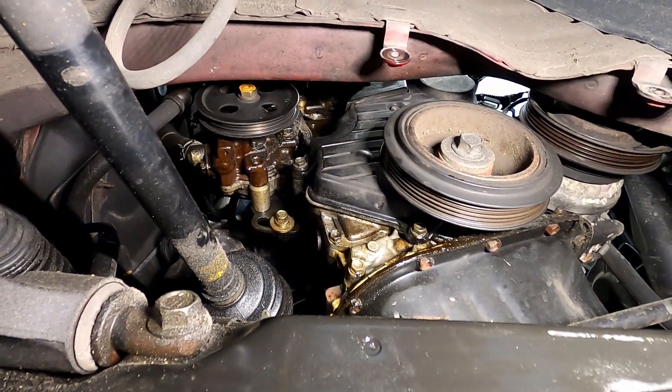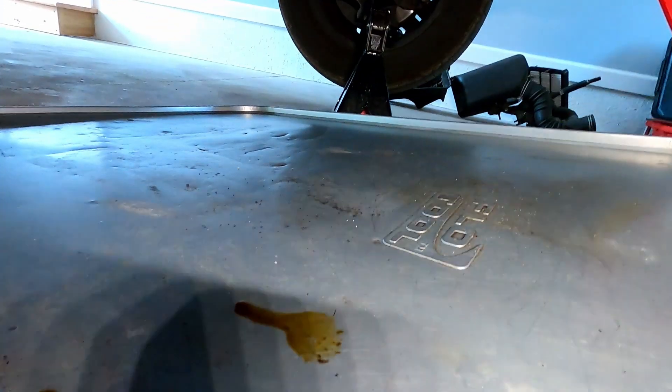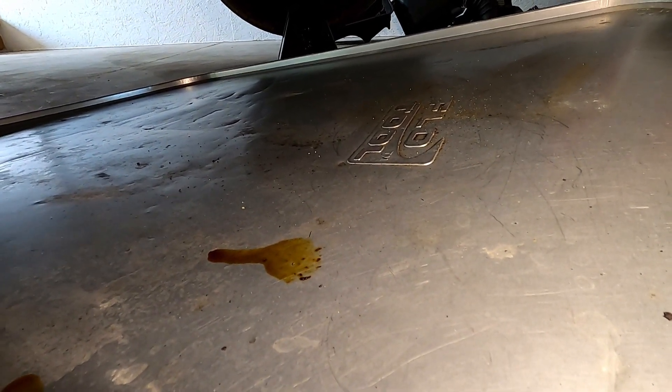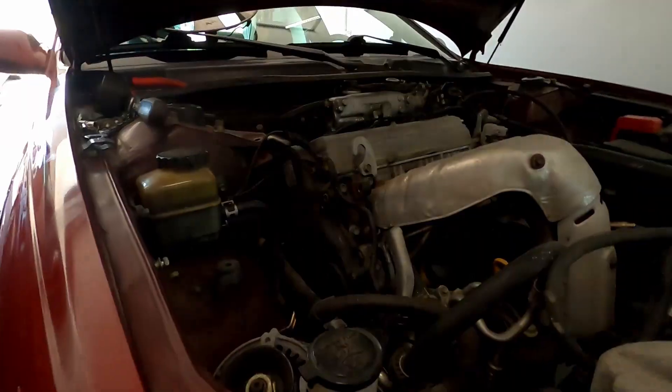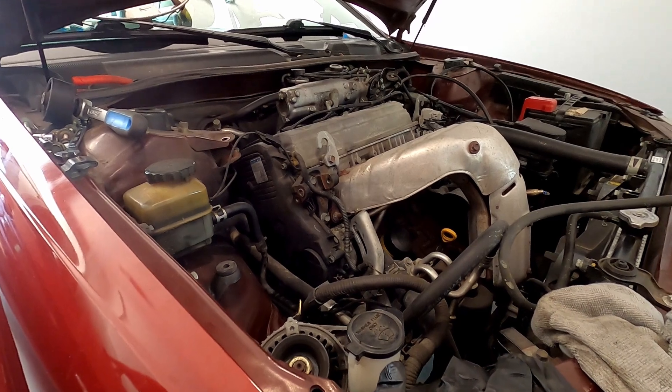And that's how much oil this engine is actually letting out — it's always dripping like this. I just moved the car into the garage and as soon as I parked it, there was a puddle of oil under it. So it's not a surprise that this car has two oil jars parked in the trunk.